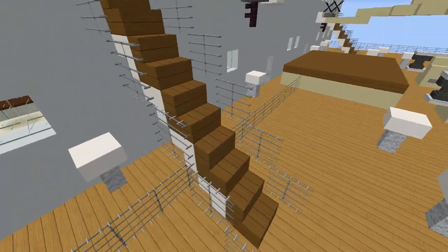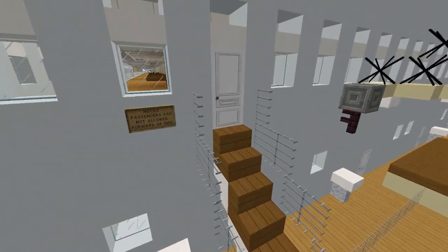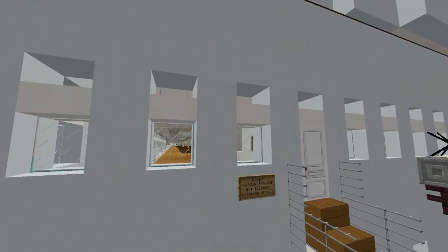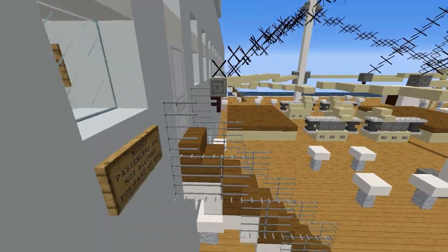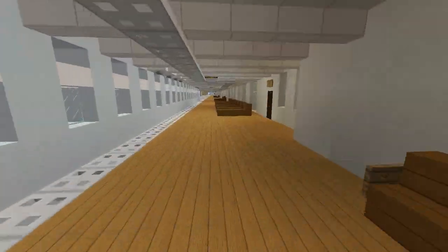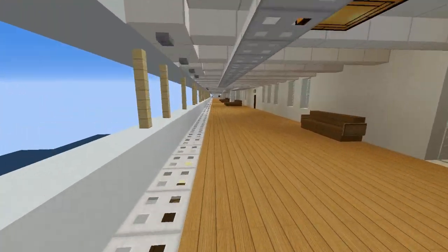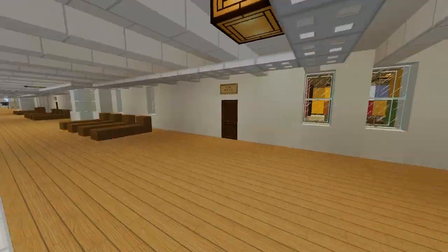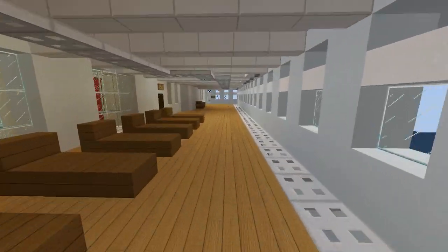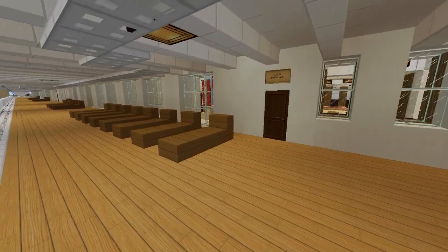And also they have these lovely stairs which are only meant for the crew members. If you have to get to the bow, then you just walk through the cabin class areas, and then you get down the stairs, and there you go. On this promenade, well, it's nothing special. We can find deck chairs and benches here. It's quite standard, just like on the Olympic class ships. Just a promenade without any complicated things.